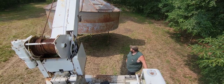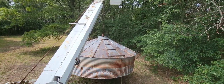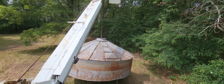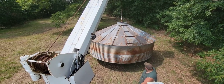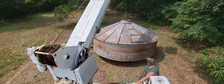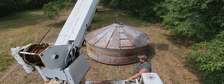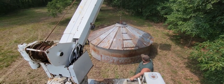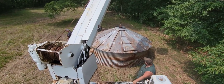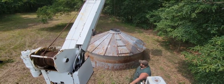Trail through the top hole, I guess. Safely on the ground. This has been a successful move. So we'll get the other pieces unloaded and then that'll be it.